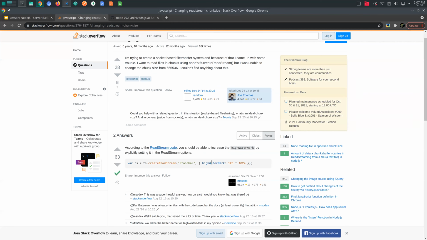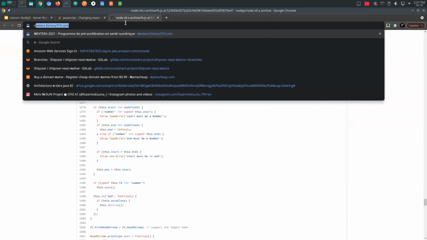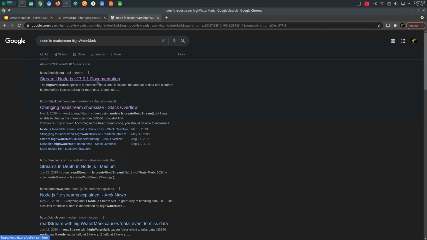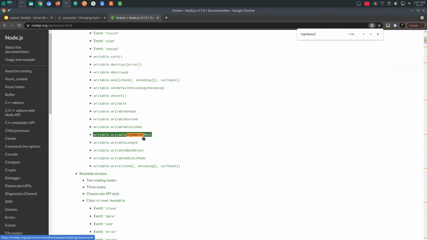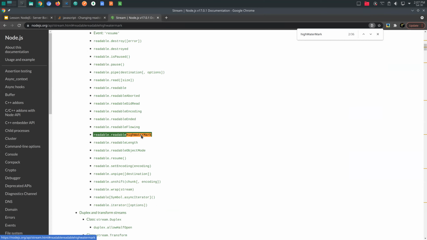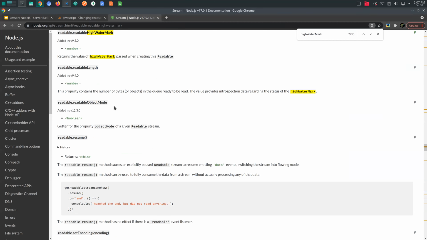Let's take a look at Node fs read stream highWaterMark, and there it is. We send it as an option, and it's a number, and it defines how big the chunk is, in bits.